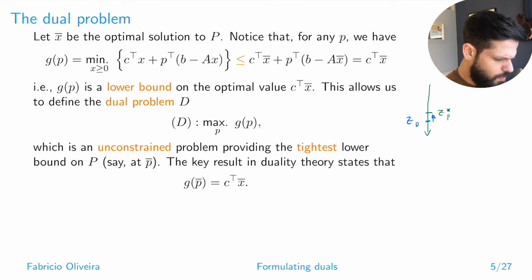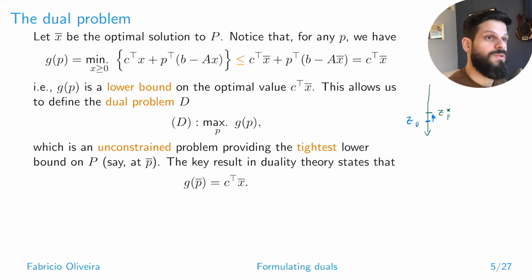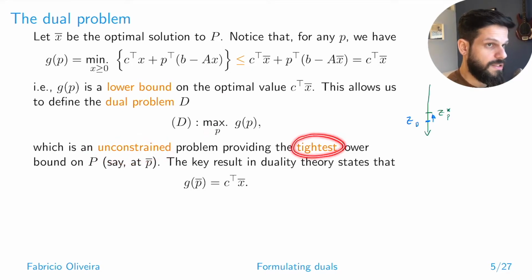Notice that this is a weird problem, by the way, because this function g is actually in itself a minimization in x. And then there is this outer maximization that is happening on P. So it's like a bi-level sort of setting, or a bi-optimization. Bi-level because you have two levels of optimization. And that can be confusing sometimes. But the cool thing is that this is unconstrained as well in P, and it's going to give me my tightest possible bound.